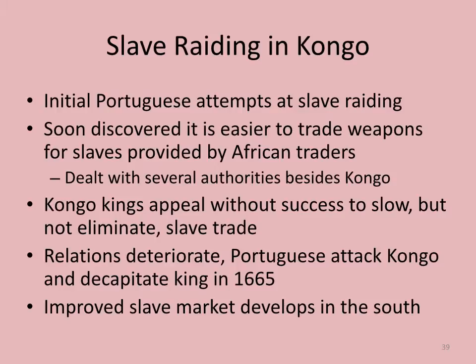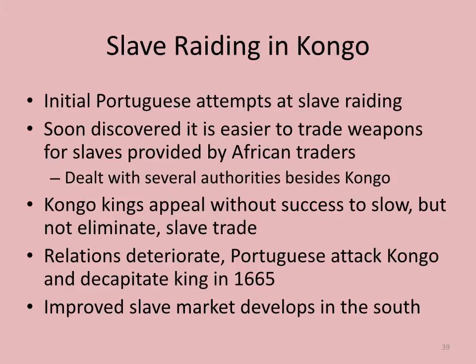The African kings know this is really not a good thing and that no one is really taking them seriously. They try to slow it down, but they can't, because cash crops and colonies in the Americas need the slave trade in order to function on a huge scale. We're going to see that it cannot be slowed down.